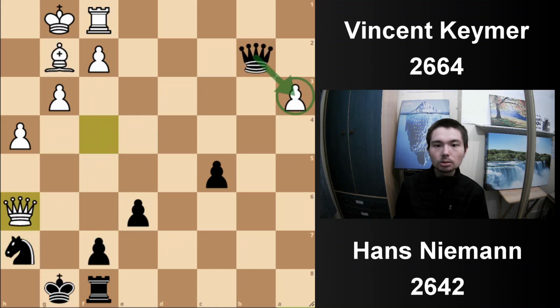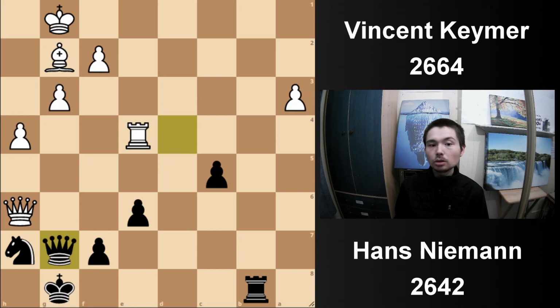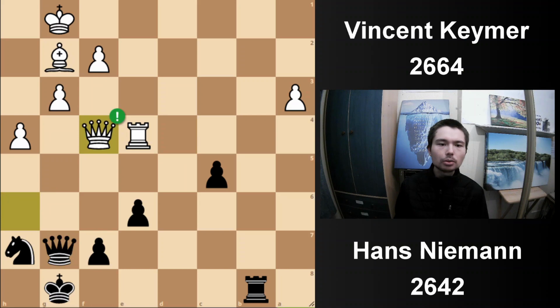Black has no time to take that pawn. Queen d4. Rook e1. Now the rooks come into the game. Really class moment here, not to trade queens. Queen f4. If you take, black's drawing tendencies have increased. It's a really cool moment here because you might just trade and then you might win. No, keep the queens on.